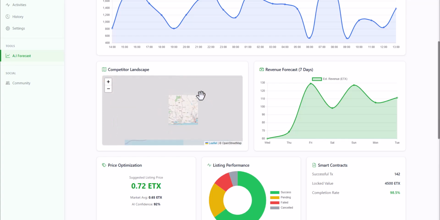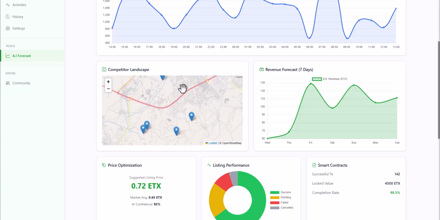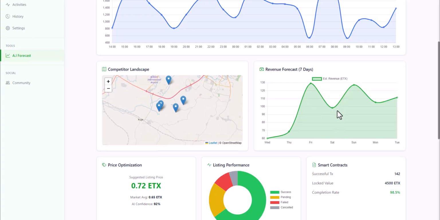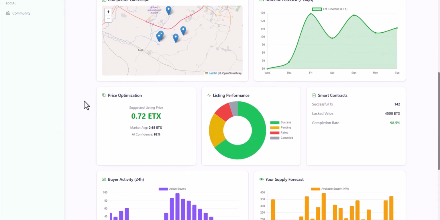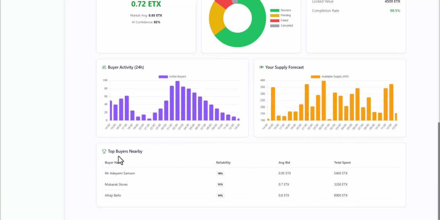Sometimes location glitches. It uses my location, so you can see nearby sellers close to me. I'm in Abuja. Just pick competitor landscape, other sellers close to me, general revenue, listing performance, optimal price for listing, buyers activity, supply forecasting, and then top buyers nearby, list the top buyers nearby.